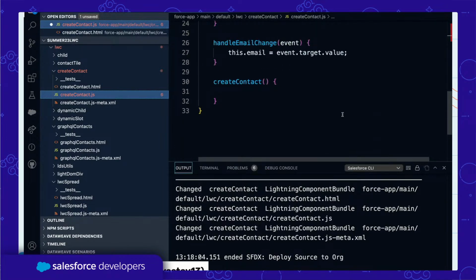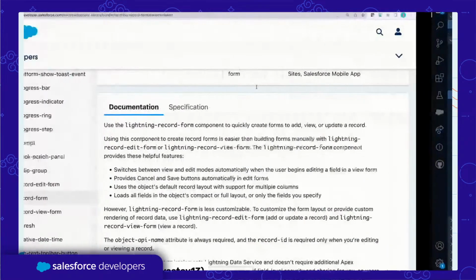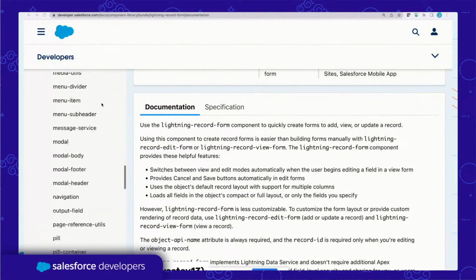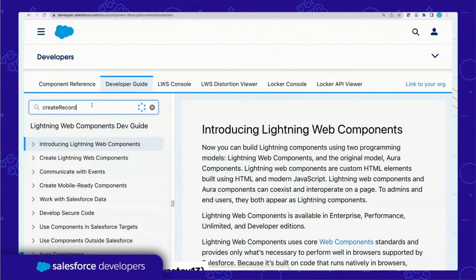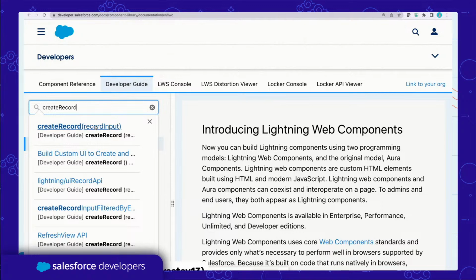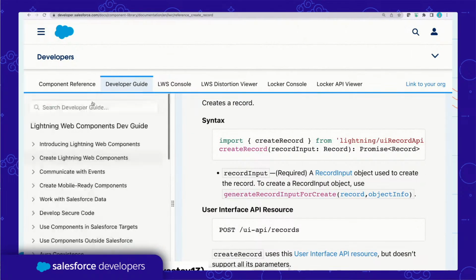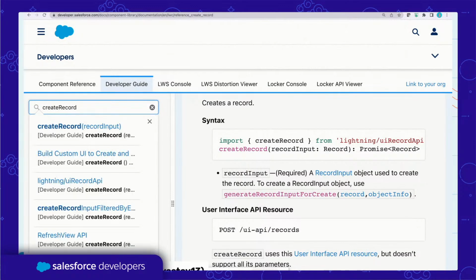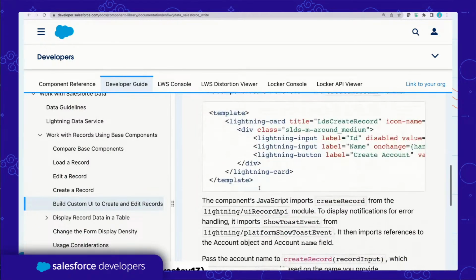If you look at examples, I didn't find a good example over the web, but let's imagine that I just search for it in my Lightning Developer Guide. I'm pretty sure I'll find one. This one, I did not like because it was just giving me something at a high level. Maybe this one is easier.